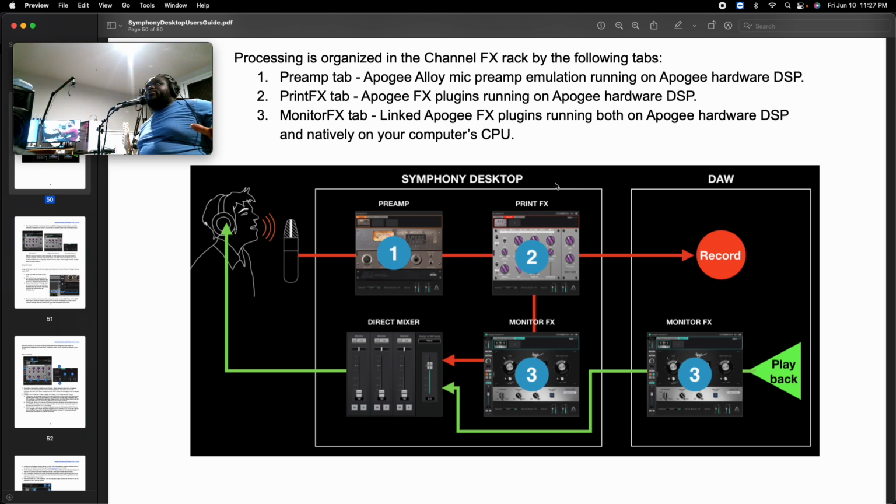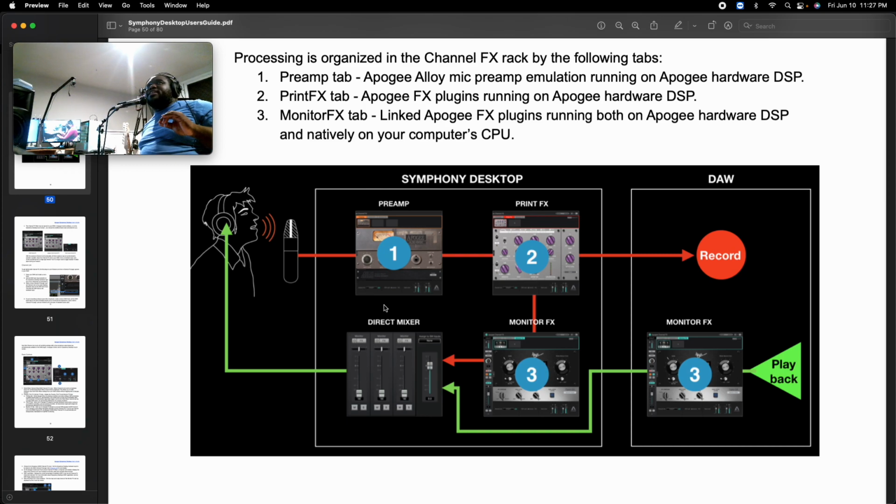Got it? The print effects, okay? The print FX is going to represent the process, okay? The process, okay? You have your interface. You are using a certain process to deliver something, okay? So that's going to represent the process, okay? And likewise, the monitor FX is also going to be a process, okay? That's also going to represent a process. So really, the 3 main important things is the subject, the item being used, right?